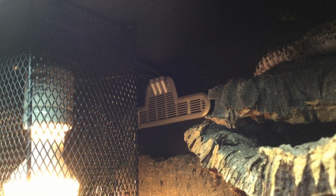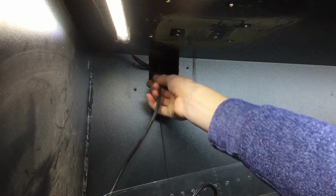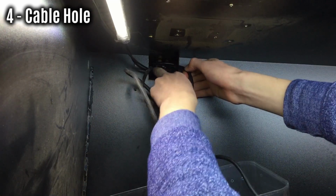The branded Viv Exotic Vivaria actually have a solution for this built into the vents, but if you are going to be buying an unbranded vivarium, then what I would recommend doing is taking the back portion of the enclosure and cutting a hole into the top that is just large enough to admit a plug head.